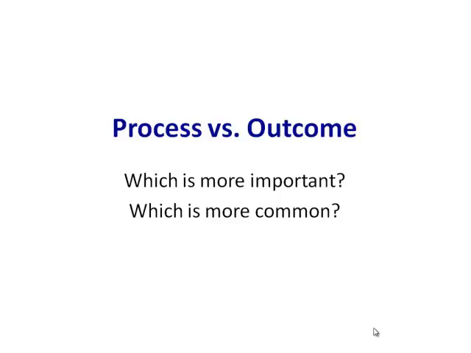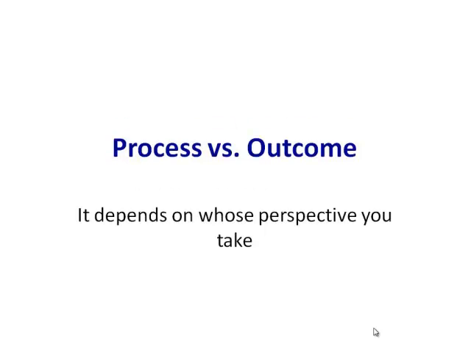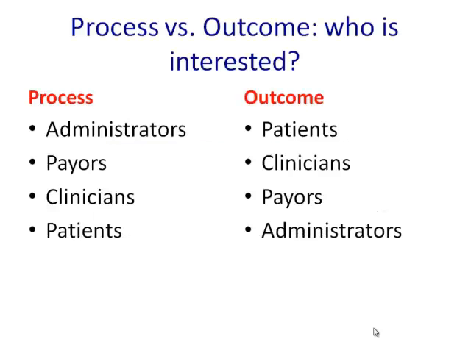It's about split. Good. Well, I think when you're talking about process measures versus outcome, it depends really whose perspective you're taking. So on the process side, who's interested in process measures? Who asks you about, what is your no-show rate? It's your administrators. Do you think the patients care what your no-show rate is? Payers care about process. Clinicians sort of care about process. Patients don't care about process. To them, process gets in the way of getting to outcome. So if you're a patient, what do you care about?